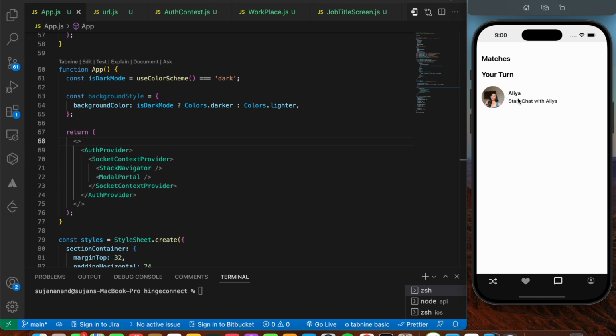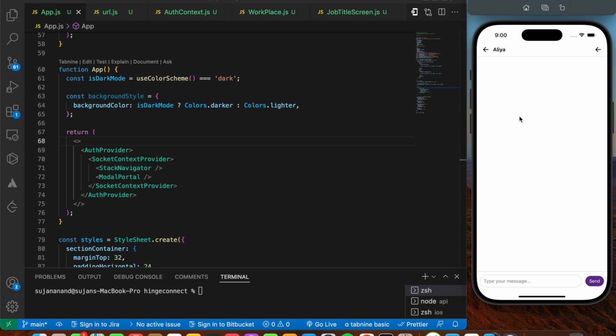So I'm just gonna press on this. Okay, so over here again we've implemented pretty simple functionalities of chatting, and it is real time as well, that is by making use of WebSockets. So you can actually bring up another device onto the screen and then you can try it out. I've already tried it out. It is kind of real time, so whatever message you send over here, if the other person is online, they should be able to receive the message as well. So I'm just gonna say hey over here and then send.